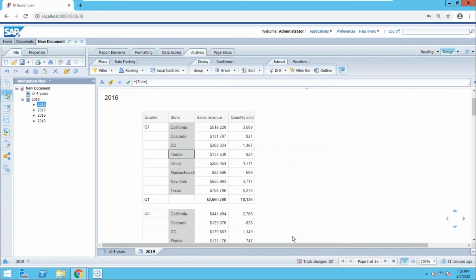The next question is, what is the data tracking and interact tab used for? Data tracking is a feature that allows you to look at your data. What it does is it allows you to highlight data based on the difference between one period to the next. So if you're running a report weekly, you schedule it and you get a new one that comes out each week.